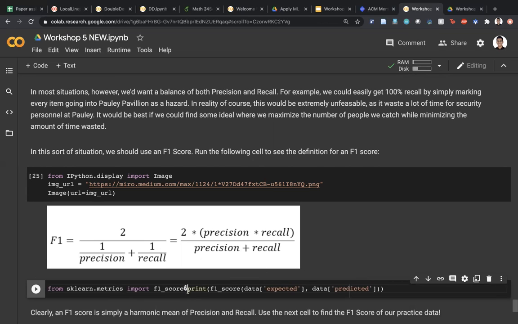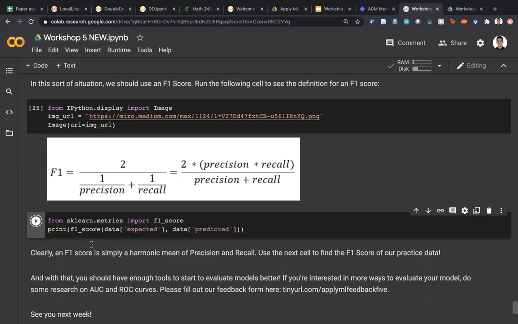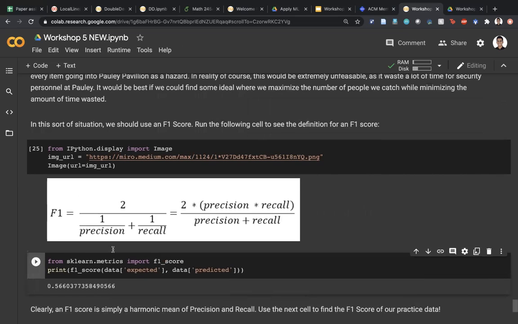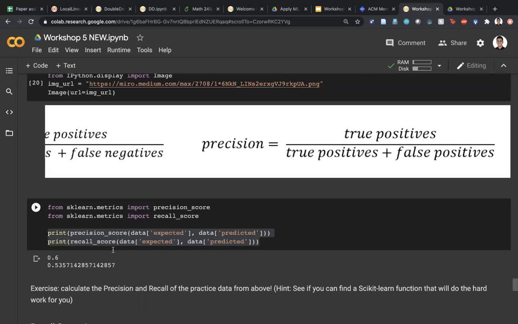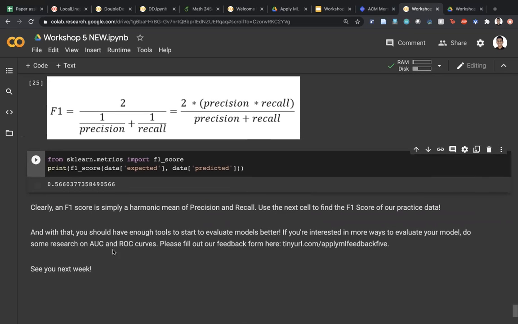I think you guys can definitely see the benefit of the sklearn library here, because everything is standardized. Even with the model training, it was always .fit and then .predict, right? And in our case here, with the F1 score and the confusion matrix, precision, recall, it's all very similar in terms of syntax and in terms of use. So F1 score here, we see about 56%. Once again, that's pretty expected just because we were using completely randomized data.